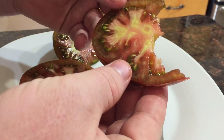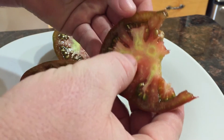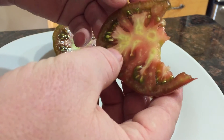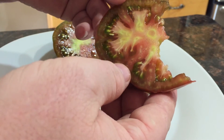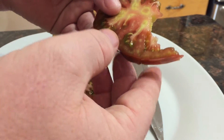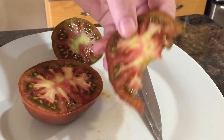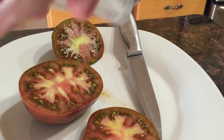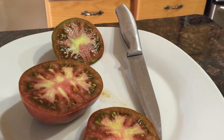The center is nice and crunchy sweet — it's very sweet. So even though this tomato has a bit of acidity to it, it is still a very sweet tomato. I bet this would go really well with some salt, so let's put just a touch of salt on it.